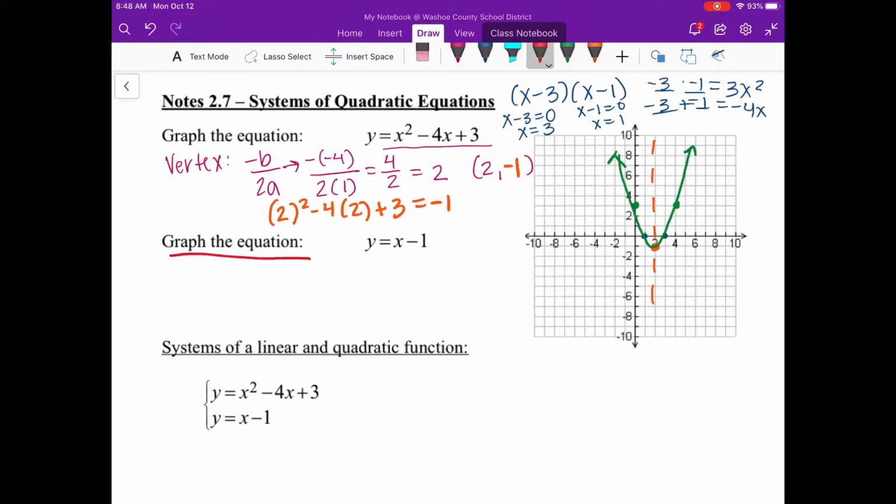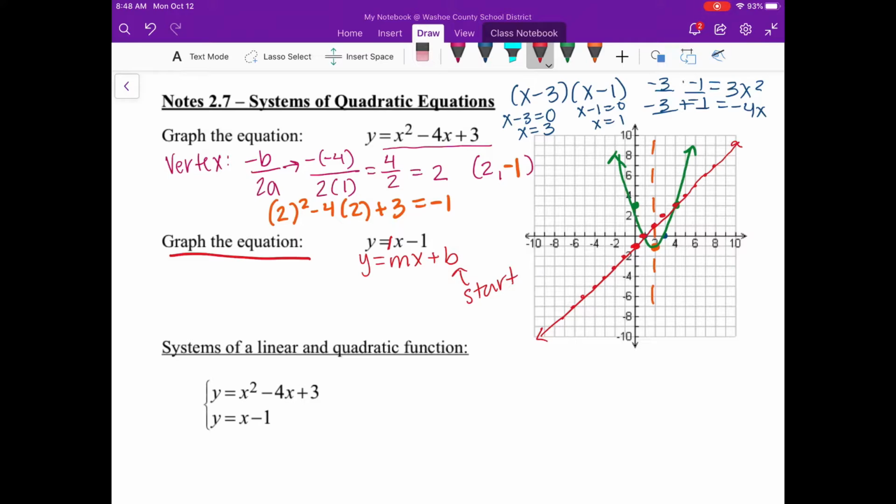And then the next part asks me to graph the equation. So this is the equation of a line. It's y equals mx plus b. You always want to start at your y-intercept. In this case, my y-intercept is a negative 1 right there. And my slope, in this case, is a positive 1. So from that y-intercept, I'm going to go up 1 over 1 to the right. And I'm also going to go down 1 over 1 to the left. And go ahead and connect my dots, just sketch that graph.